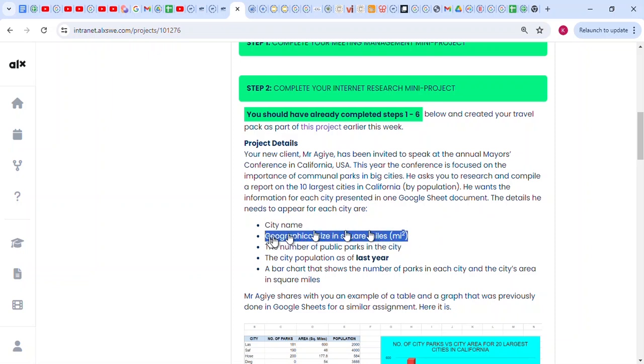Of course, we already know that we're dealing with a spreadsheet, sorry, a Google Sheet. And then we also include about 4 of these columns, and finally we do our bar chart. So that's what we're required to do.